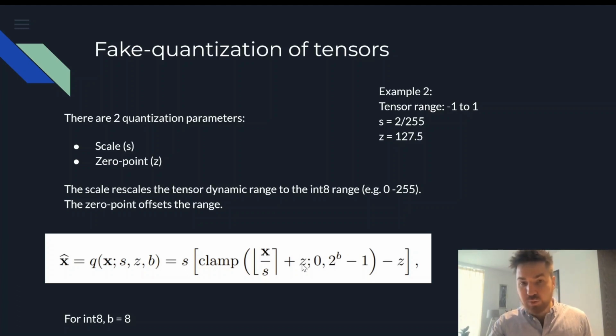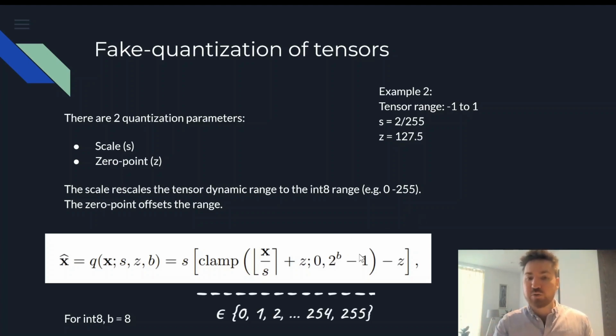So we said that when we round this, we have -127. We then add this 0 point in. Oh, what do you know? This is 128. Well, okay, we'll say that this got rounded to -128 for the sake of symmetry. And then when we add 128 to it, that brings us again to 0. And so again, we see here it's a better example of what the 0 point is actually doing. It shifts us into this 0 to 255 range where we do our clamping.